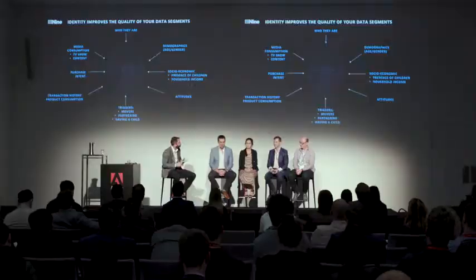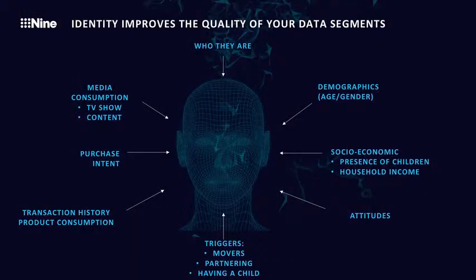Again, this is a slide which, when I first joined Nine about 3 years ago, I was asked to do a review of all the data points we had within the business. When I draw what I want to know about a human being, I start off with the first thing: I want to know their PII. I want to know who they actually are. It's not good enough that I know they're a cookie or a device. That's not beneficial to me moving forward if I ever want to build an attribution style product, because the last time I checked, I don't see cookies and devices walking into car dealerships buying cars. People do. So that's the first thing you've got to do.